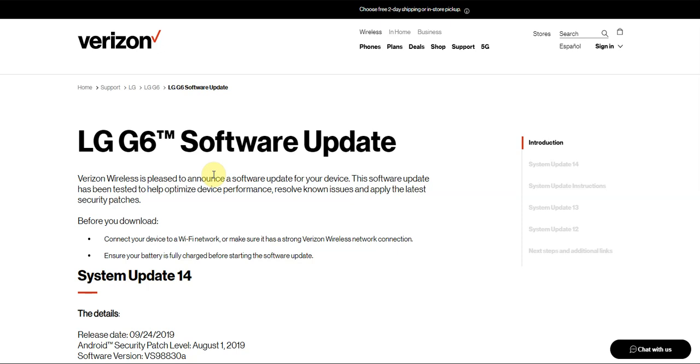It has the dual app thing, like Samsung has. It has a lot of features in this thing. So check out the support page to see what is included with this update. It also includes other special security patches there. So that's really nice. Also, the G6 on Verizon has gotten Pie, and Pie is the last update for the G6. So Android Pie is the last update for the LG G6.